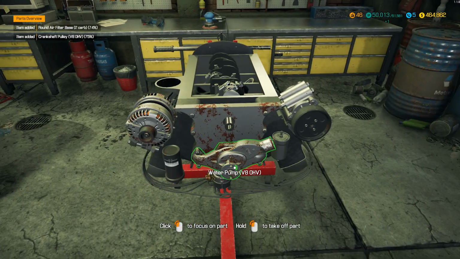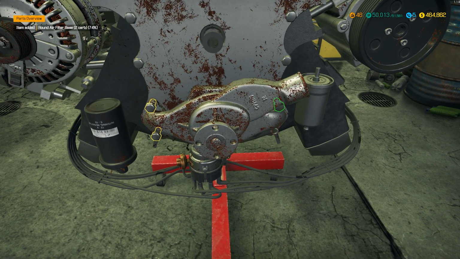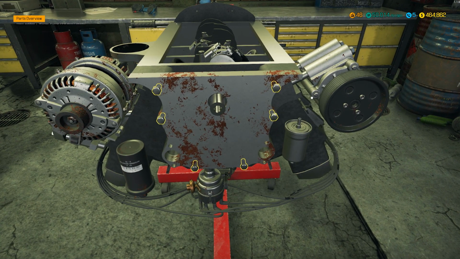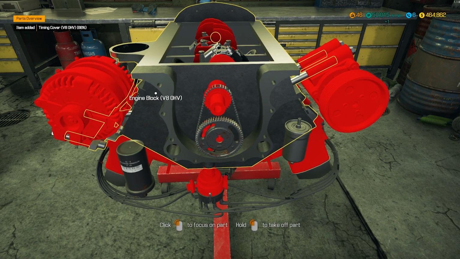Yep. The joy of Car Mechanic Simulator though is that there are no seized bolts. They all just come off instantly. Makes everything super easy. Whereas in real life, especially with the exhaust manifold bolts, they can be a bit of a pain.